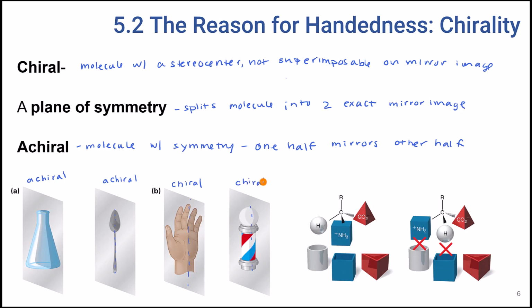And then if we look at molecules, and I tried to draw a plane of symmetry down here, one half does not mirror the other. So these are also chiral. And one of the qualities of something like this is that if we have a drug with a specific stereochemistry and it has this chirality, it's going to fit into these active binding sites in enzymes. For our drugs to work, they have to fit into certain pockets.